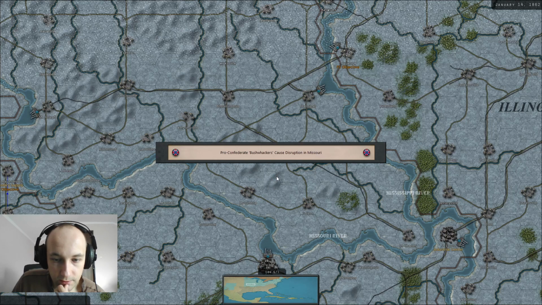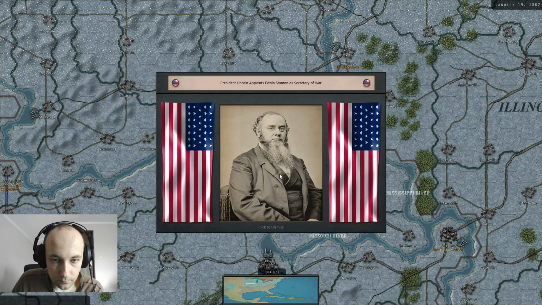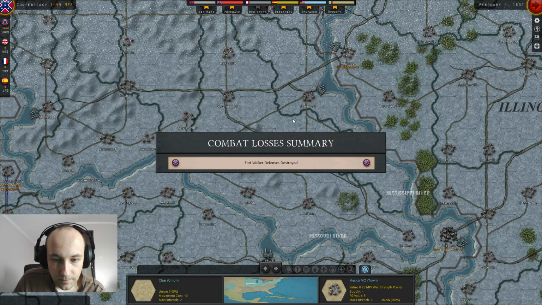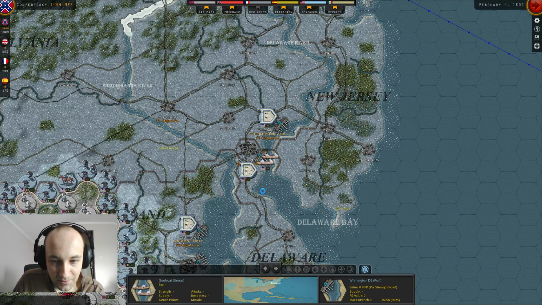The Confederate bushwhackers cause disruption in Missouri. Yes, go my boys, go, go, go. President Lincoln appoints Edwin Stanton as Secretary of War. Now we should get a decision event that will allow us to transform our cotton into 4,000 MPPs over 10 turns. Let's go. President Lincoln appoints Edwin Stanton as Secretary of War, the usurper.